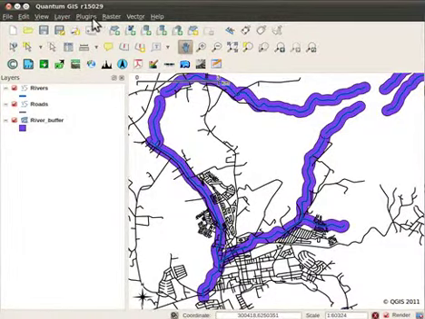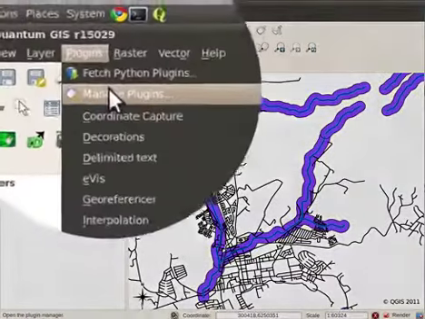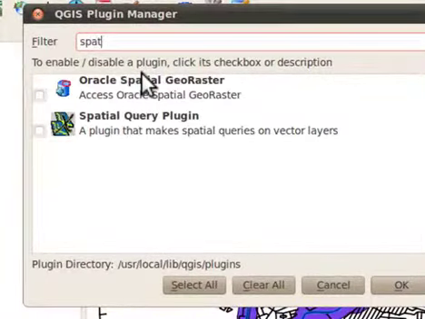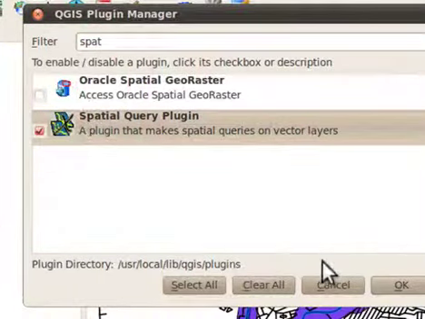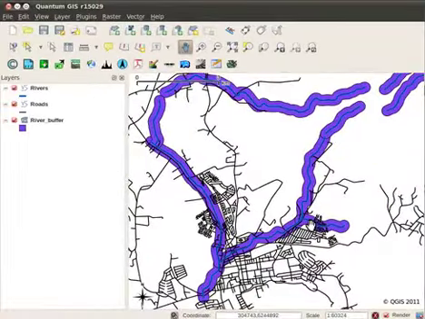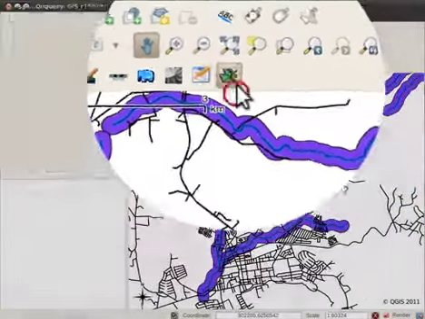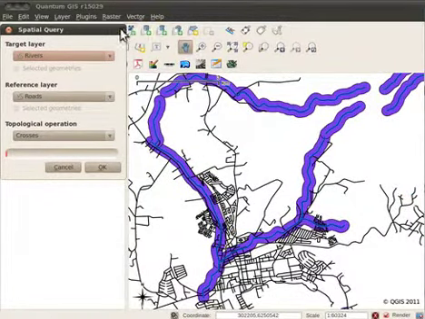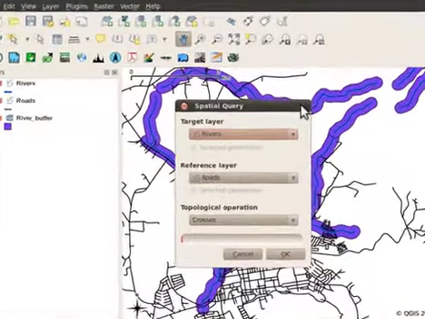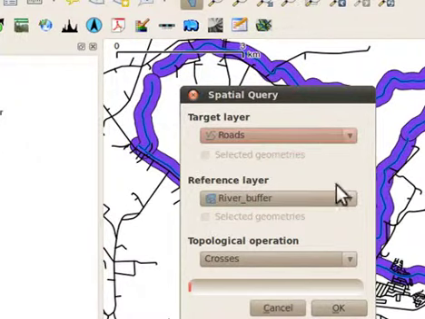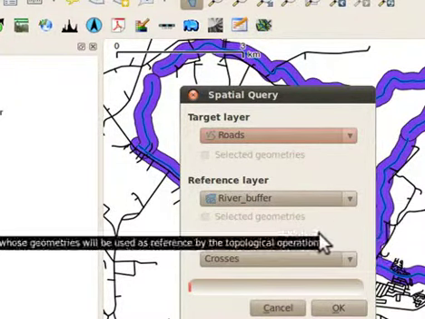You'll need to enable the Spatial Query plugin. You'll find this in your plugin manager. Then click the icon to access the Spatial Query plugin, and choose your target layer and reference layer.